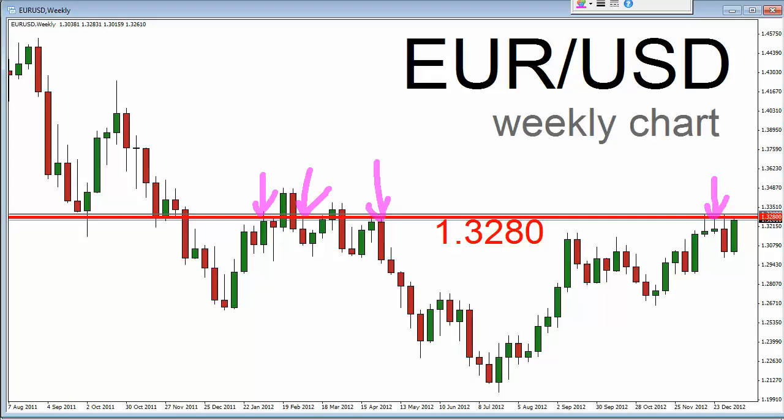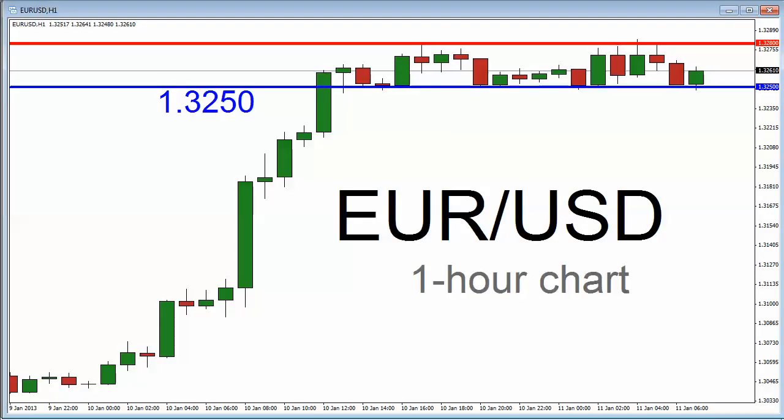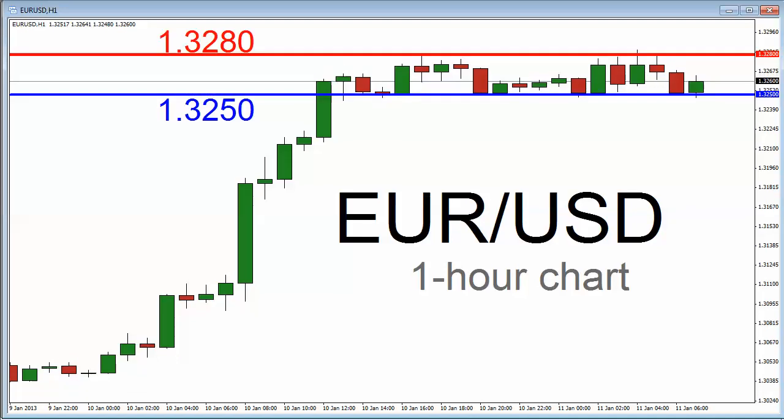Keep that in mind as I revert now to a one-hour chart to look at more recent price action. Here's the one-hour chart, and you can see on the left-hand side the exceptional move up on the Euro in response to two events I mentioned in my previous Trade Alert video: the better-than-expected Spanish bond auction, and the comments by ECB President Mario Draghi referring to a unanimous decision on interest rates yesterday, which gave the Euro a notable boost. You can see on the upper right-hand part of this chart that we are stuck in a range about 30 pips wide — 3250 for support and 3280 for resistance — and as I speak, we're nearly in the middle of that trading range.